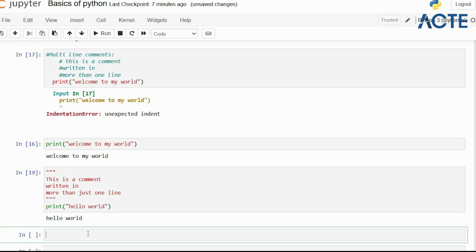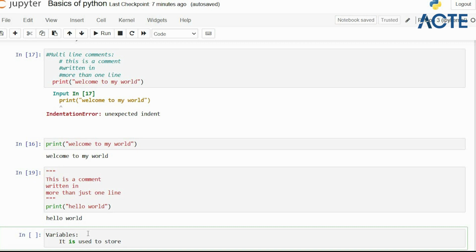Let's see briefly about variables, which we had seen. It is used to create a value for a variable. In variables, what can we do?